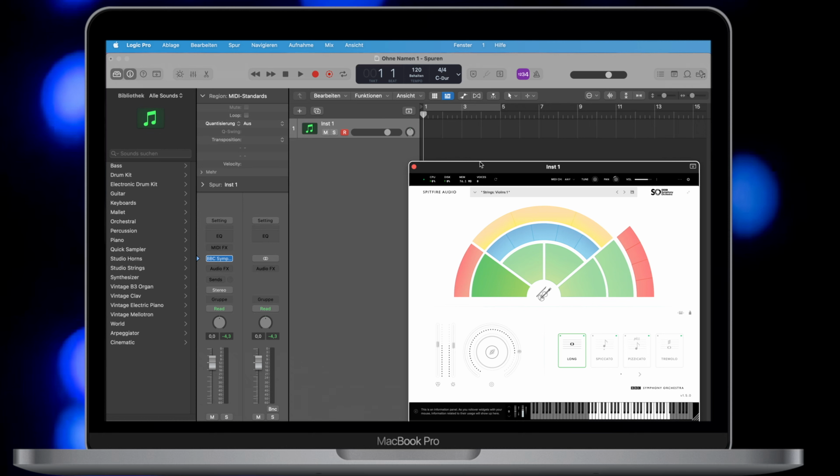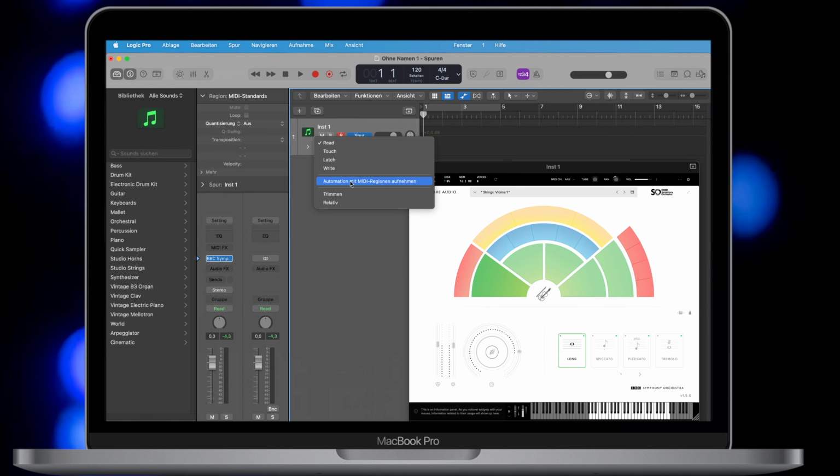Now we want to record the automation data. Go to the track and hit A. Select Record Automation with MIDI regions. So let's record something.